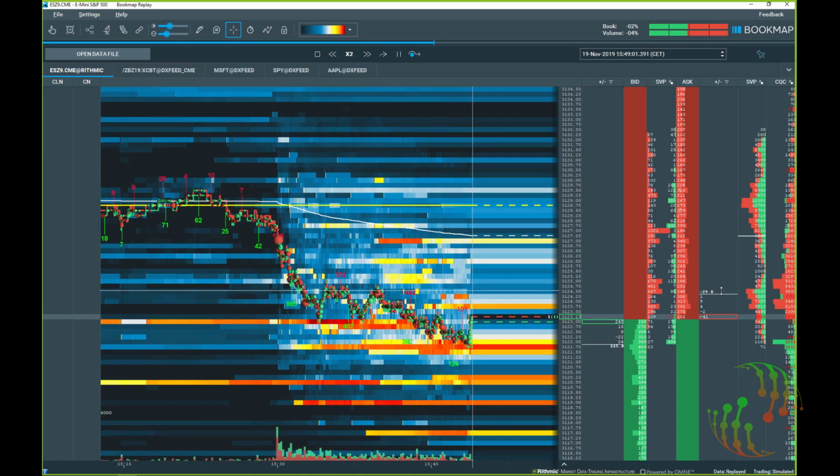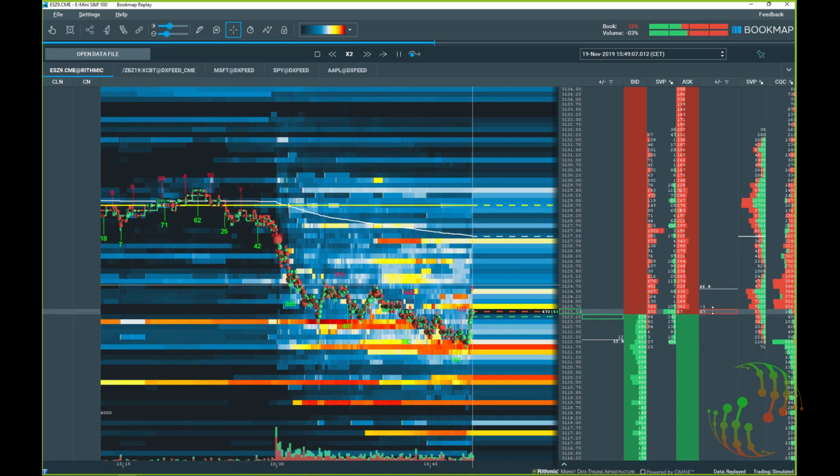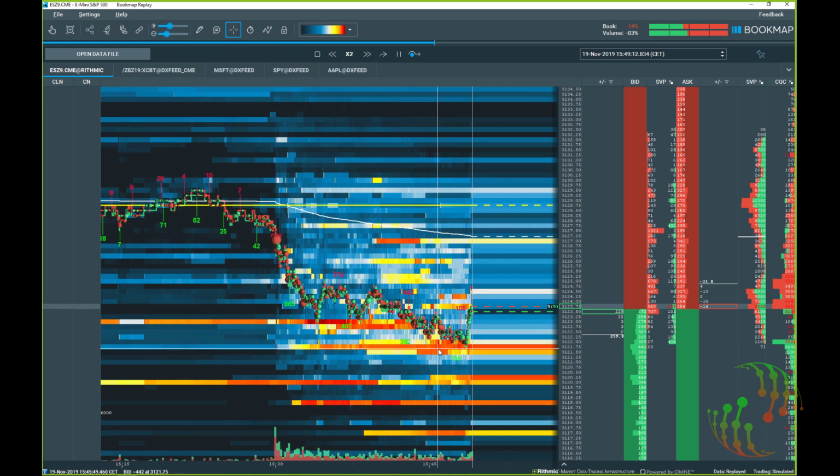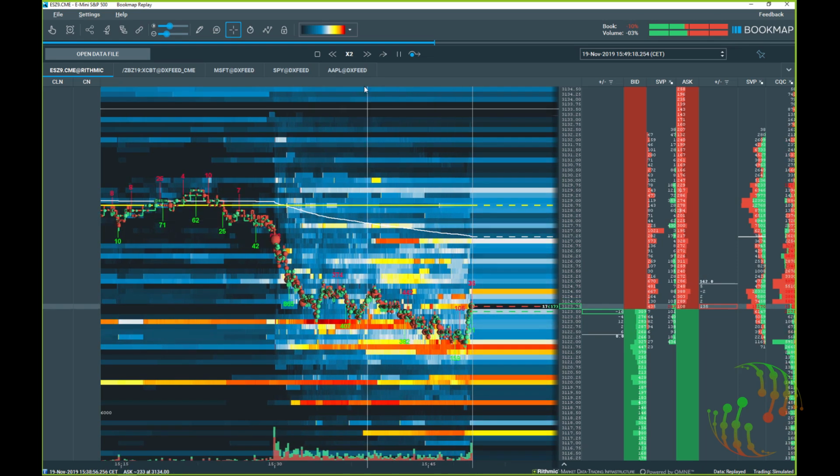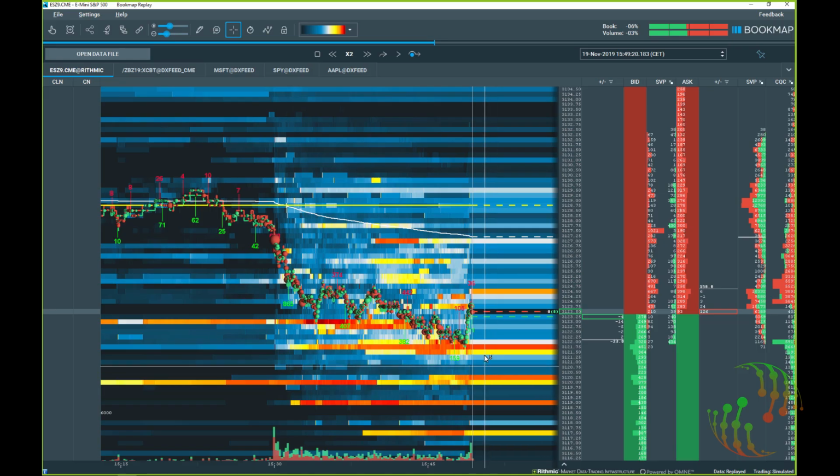Anyway, look at the offer side here. No, not now, it was before. This move here, this is out of nowhere. All the way the market is down, the market is down, the market is down. All the way the market is still down and it's going down. And suddenly, out of nowhere, a sweep happens.